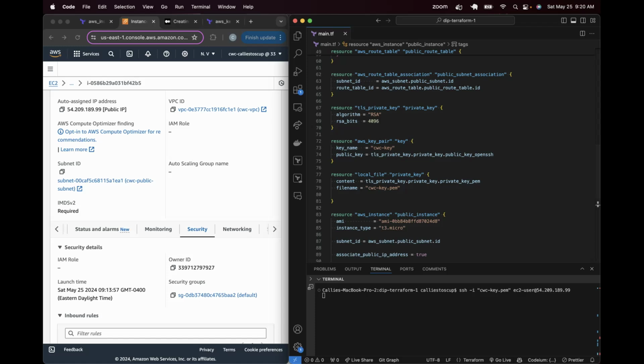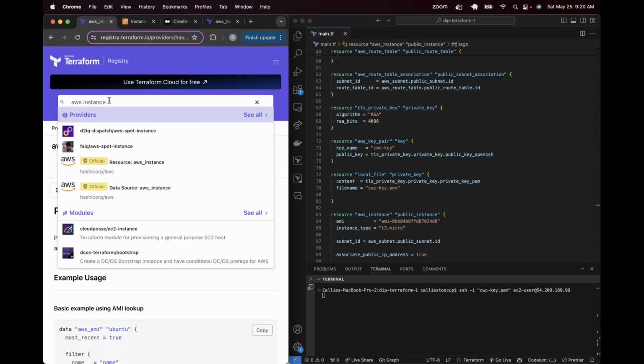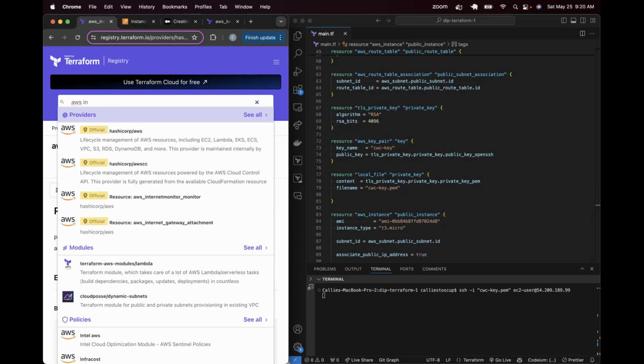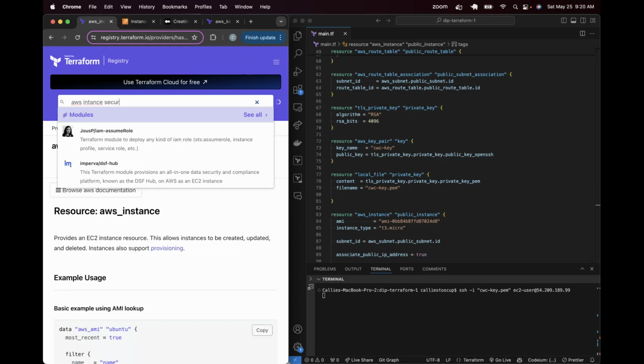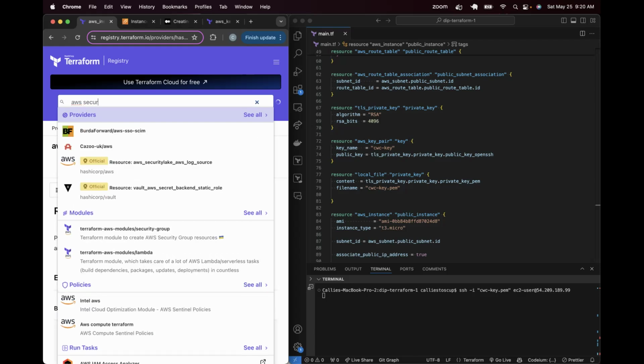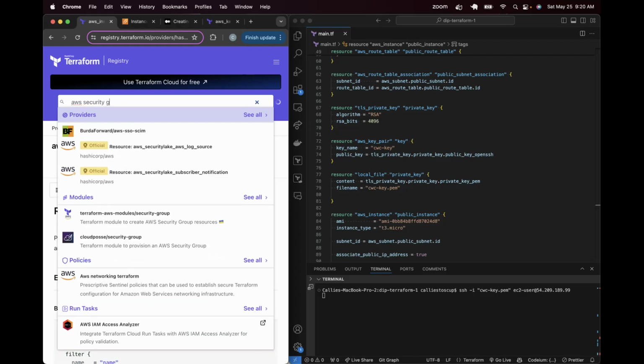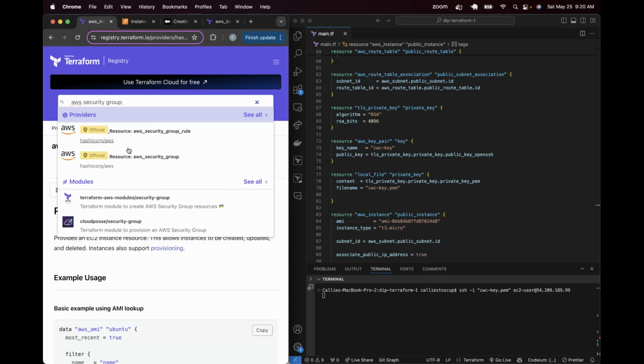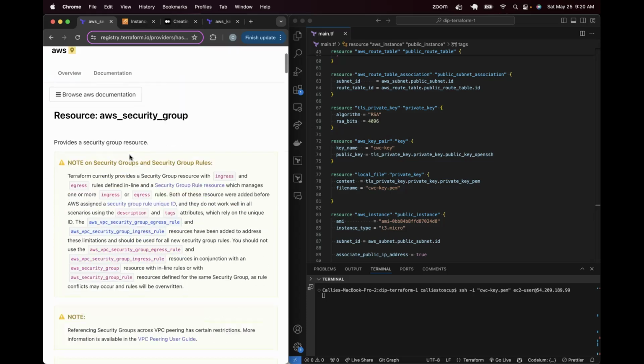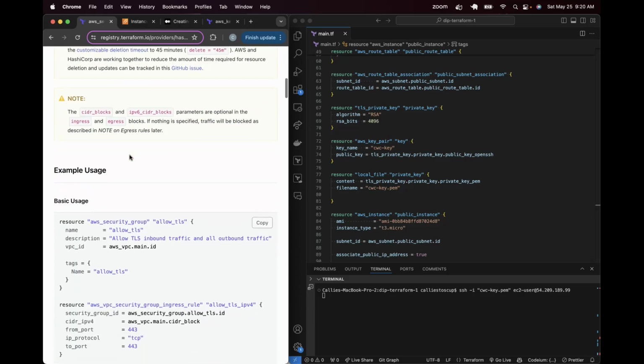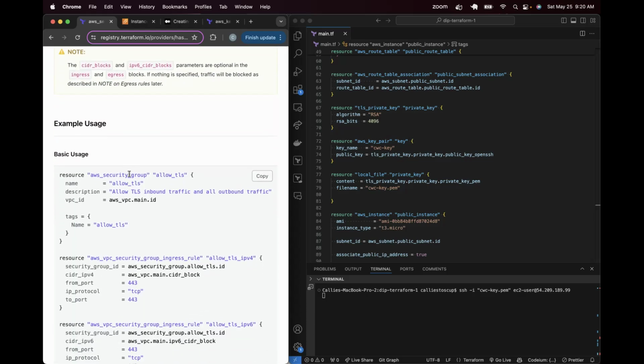So let's go ahead and make a security group. All right, so let's go ahead and search AWS instance security group. All right, so here's the security group Terraform.